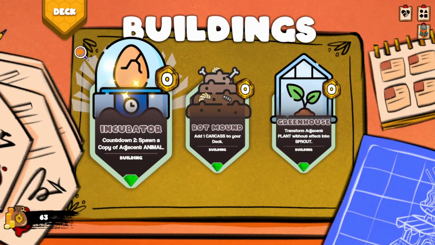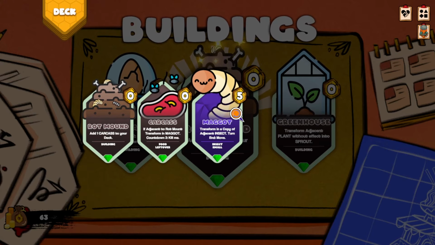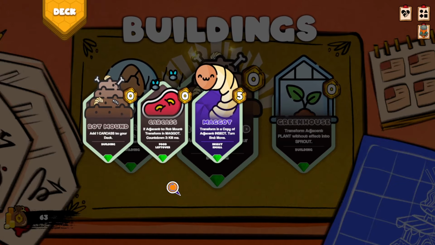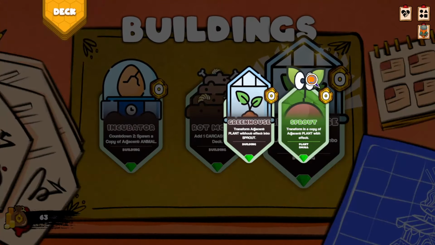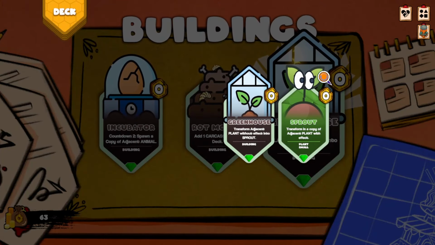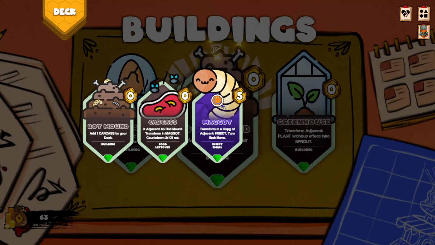Okay. All right, so we got add 1 carcass to your deck. If adjacent to rot mount, transform in maggot. Countdown 2 to kill me. Transform in a copy of adjacent insect. Turn and move. Interesting. Okay. Incubator, countdown 2. Spawn a copy of adjacent animal. So that's not going to do anything for us. Transform adjacent plant without effect into sprout. All right, I'm not sure what that means. We're going to have to go with something here.